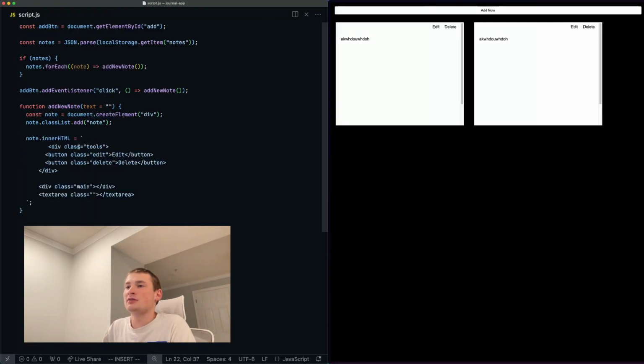Inside of that div, we want to put exactly what we had before. So now every time we say add new note, we're going to make what we had before. Then I'm going to change these bottom two lines a little bit, and you'll see why later. Just hold on to the suspense a little bit.